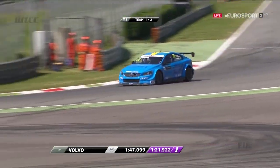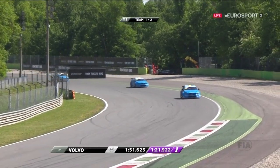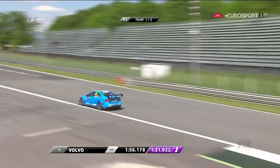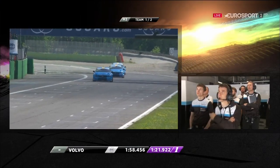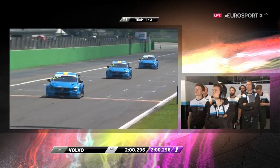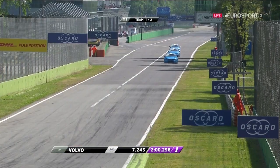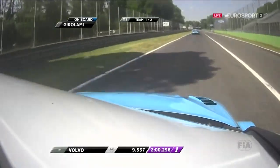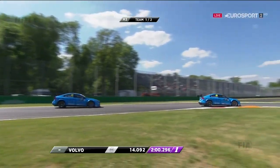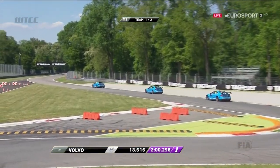I must ask him, actually, what sort of history he's got here at Monza, in Formula 3000 and what have you, and whether it's a track that he's habitually liked, not liked, so-so, or whether he's won races here. But at the moment, as you say, he's just pulling away from the other 2, despite the fact he's actually towing them along in his slipstream. All 3 Volvo drivers very evenly matched here. So 2 minutes 0.296 for the first lap from a standing start.